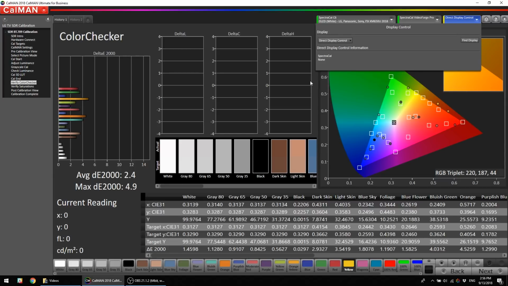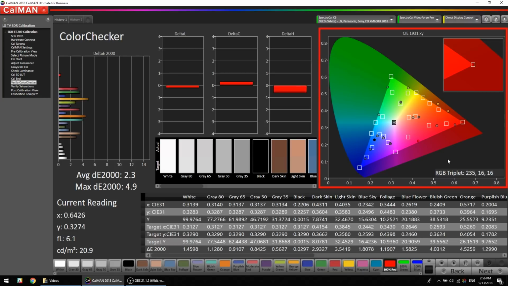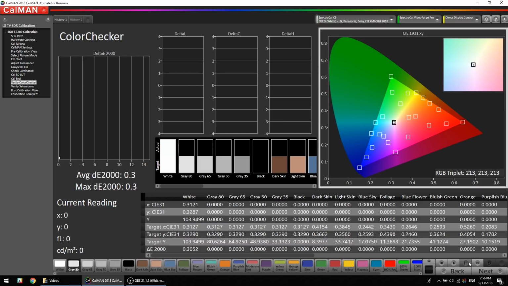Okay, we've power cycled the TV. I'm just going to read red first, because that's going to tell me 100% right now if it's in there or not. Okay, so it's in the right box now. So now I'm going to do a read series again with our 3D LUT actually applied to the image pipeline.